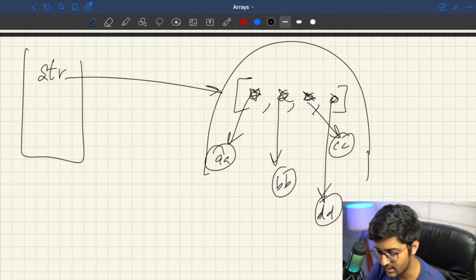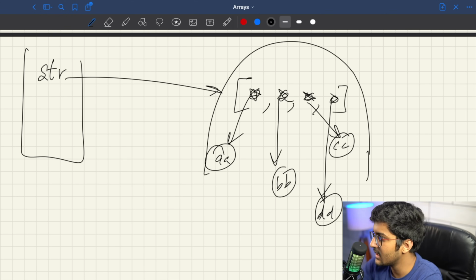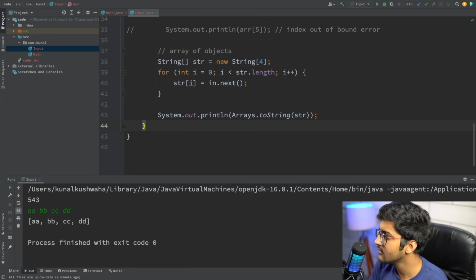It's storing reference variables to these objects. These objects can be anywhere in the heap. I hope that it is clear, and it is very simple stuff. Nothing new over here. We have already done object, heap, and memory so many times. Cool. Now let's talk about multidimensional arrays like 2D arrays, how 2D arrays work and how they are stored.